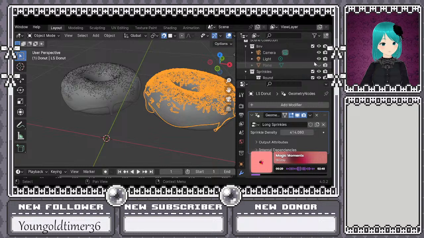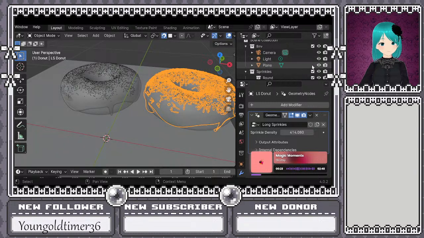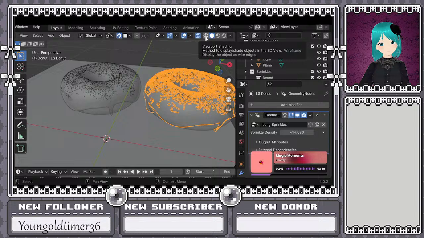Show overlays like gizmos and outlines. There's solid and there's wireframe, and then material preview.